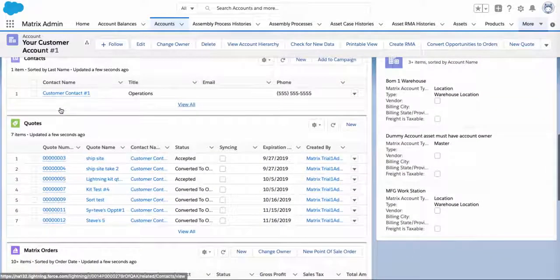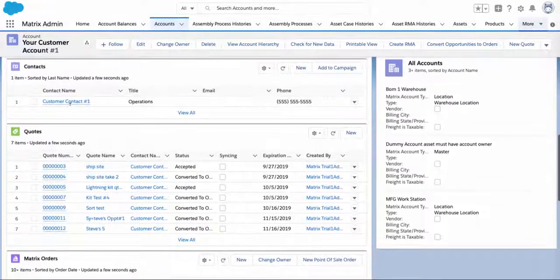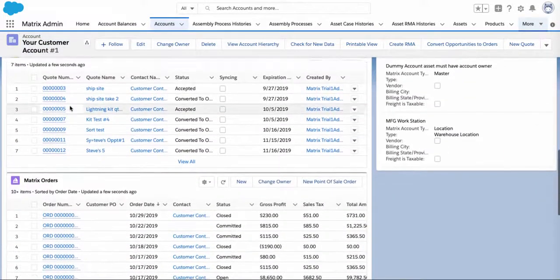Now, the contact remains the same. It's just, again, part of Salesforce that we use, as well as the opportunity and the quote area of Salesforce, which is also something that we do use, and it's fully integrated to the Matrix order. So if I started at an opportunity and decided to move that opportunity to an order, not a problem. If I decided to start at a quote and move it to an order, not a problem. It just moves all the products all the way over to the order itself.